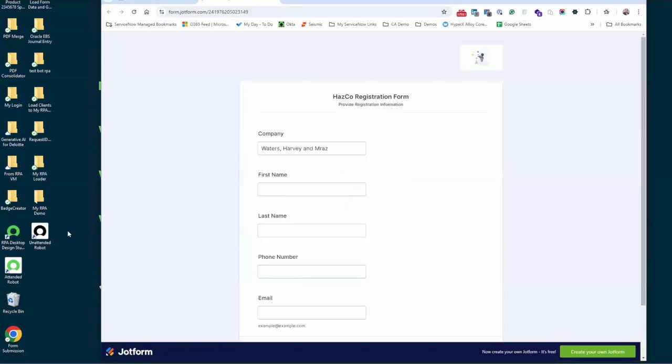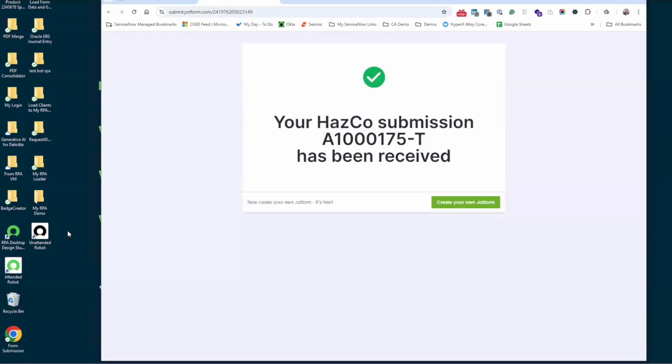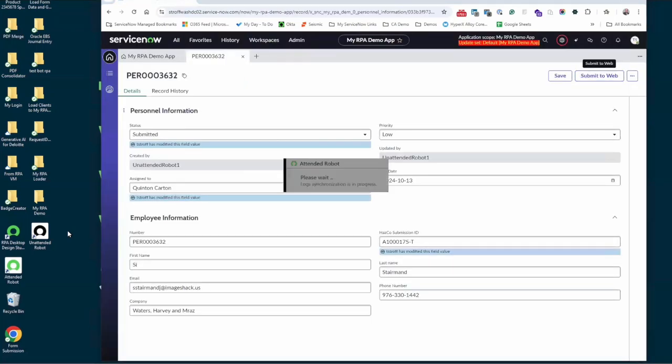And at that point, the bot's going to kick in. He's going to fill in all the stuff. He's going to get the submission ID. He's going to scrape that off that screen, come back to ServiceNow and in the app here and save it. And so there it is right there, done. And so literally now, in a matter of 2 minutes, I've executed what would normally take a whole bunch of swivel chair, cut, paste, back and forth. Even if I had permission to do a CSV upload, I'm still going to have to, for every one of these, go over to that customer website and execute the manual move.